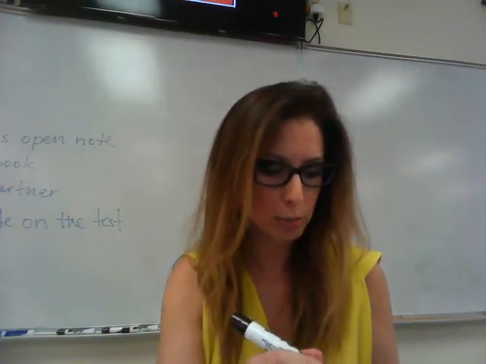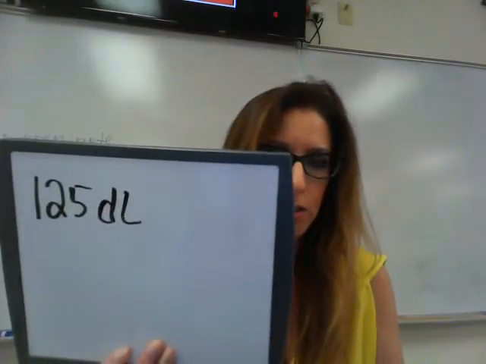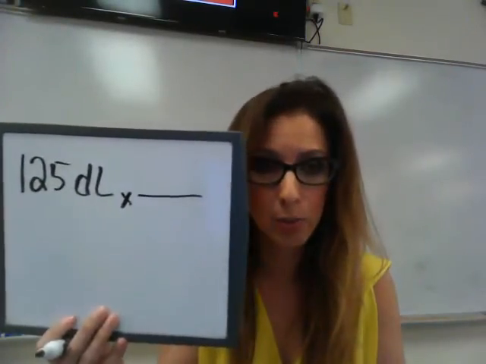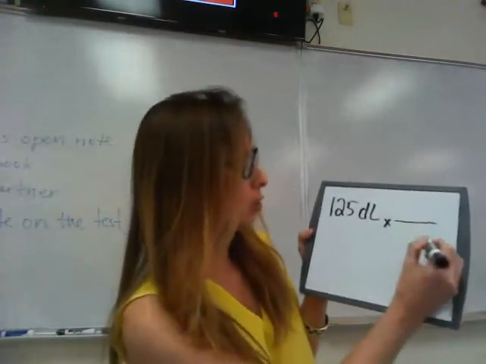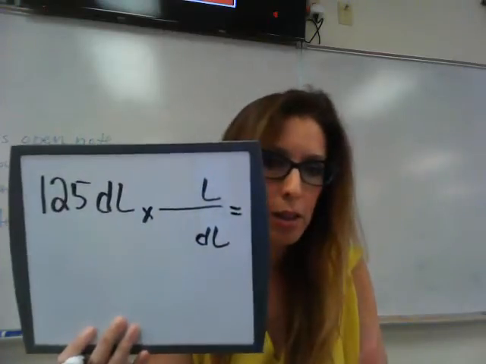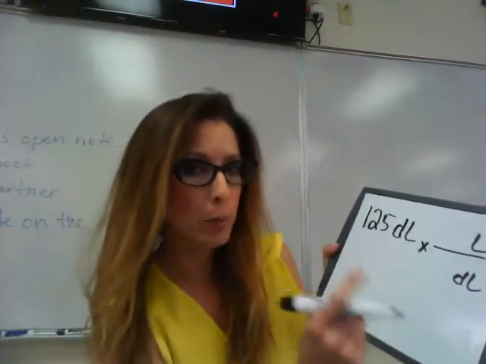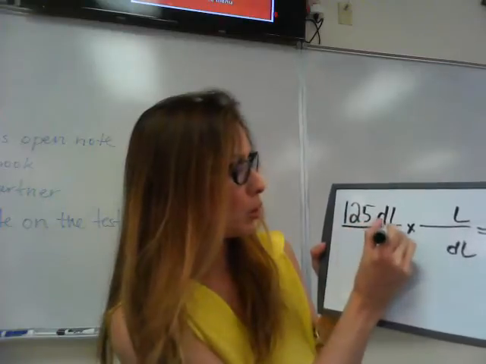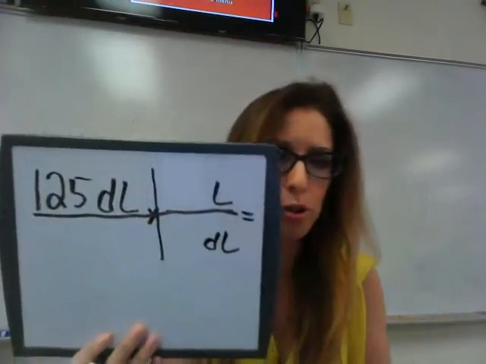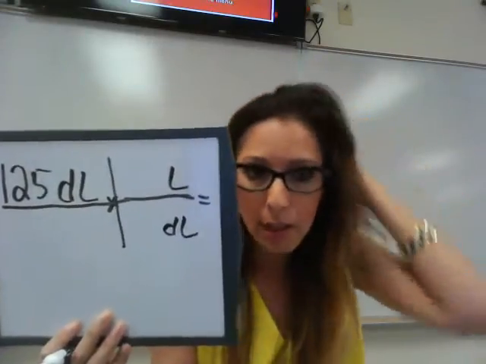If we're looking at student exercise number 3, and I have 125 deciliters that I want to convert to liters, typically you're used to writing something like this when you're doing a conversion in math, where whatever unit I start with comes down here, and whatever unit I'm going to goes up here, and then we figure it out from there. What I do in my class is this, and pay attention because this is what I'm going to expect you to do. We draw a line across here, and then we make this little grid. Some people call them gates, but this is the proper way to set it up in my class.